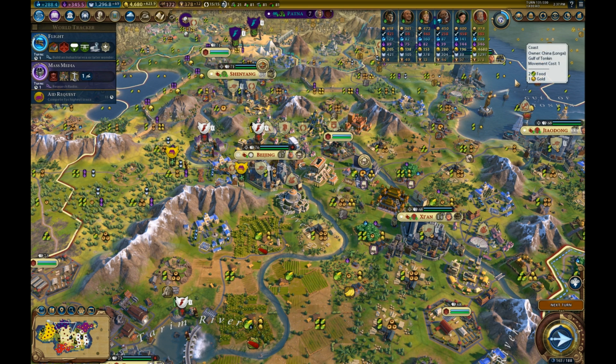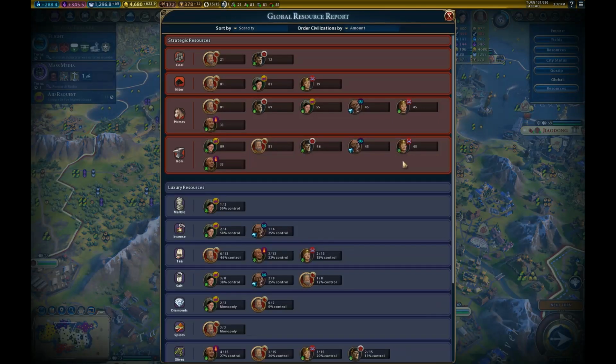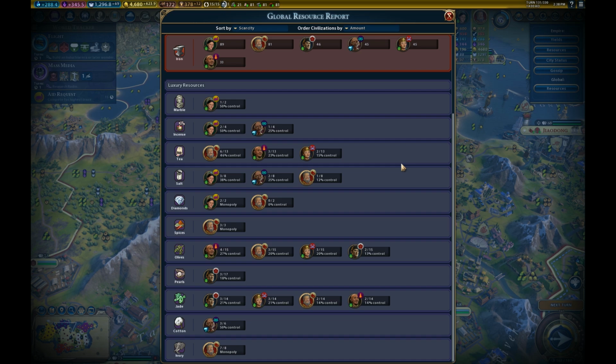Right here, the last button in the upper right corner is list of reports. If you click that, there's a whole bunch of reports here that are really good resources for you. The last one is global resources. If you click that, you can bring up a list of the resources in the world. And when you unlock mercantilism, which is a civic, you get additional information on this screen, which we can see here, about how many nodes there are on the map and what percent control you have of them.